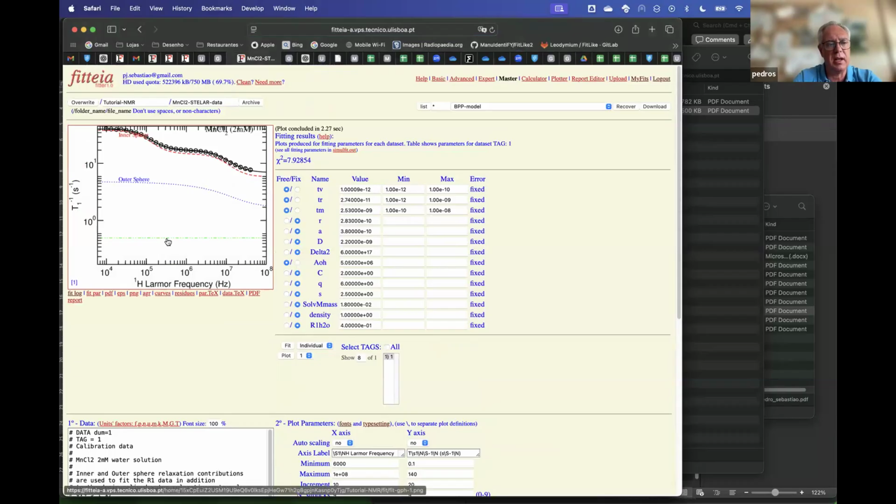So you see now clearly there are three components, the green, the blue, and the red, and the three of them combined produce the black. So this is an important feature, and software that does not have this feature is most of the time not helpful for the user, especially in case of fitting complex data sets with different contributions, because the user benefits from knowing which model contributes more and at which frequency each model makes its most important contribution.